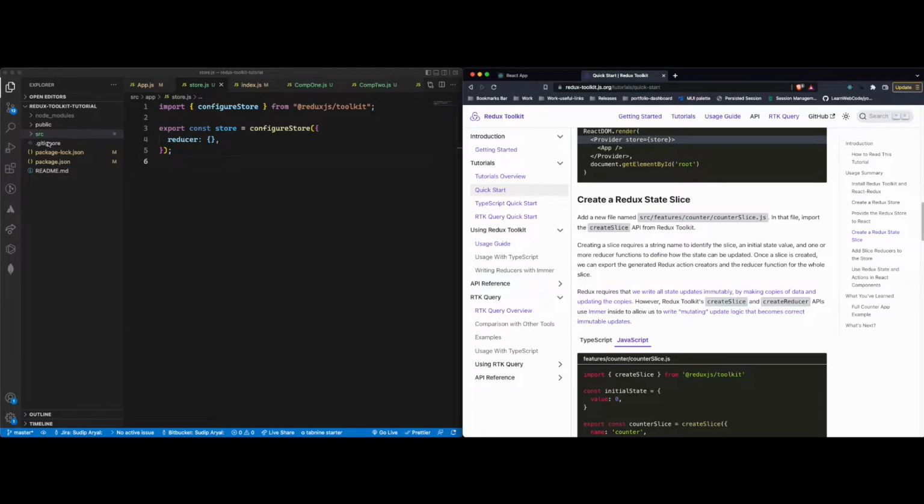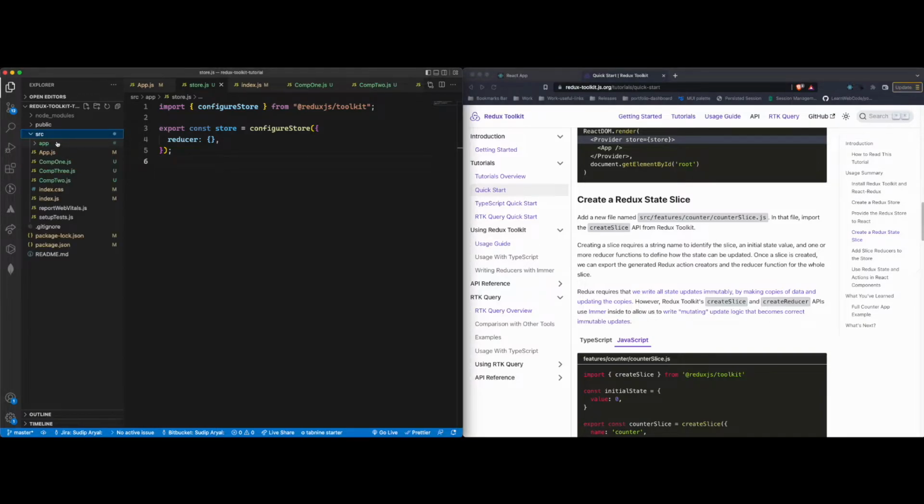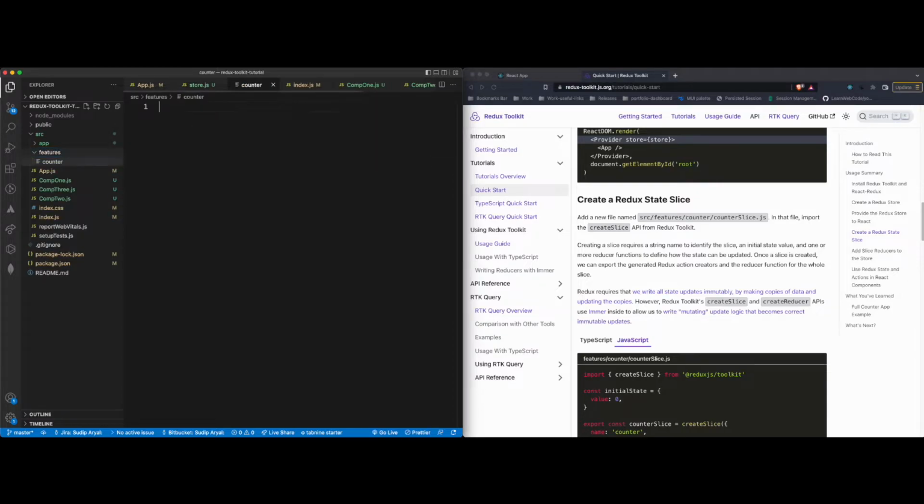So that's the concept. In order to write all of those slices, you want to go to source and create a new folder called features. And within that features folder, you want to create a separate directory. Our use case is going to be counter, so we're going to do counter.